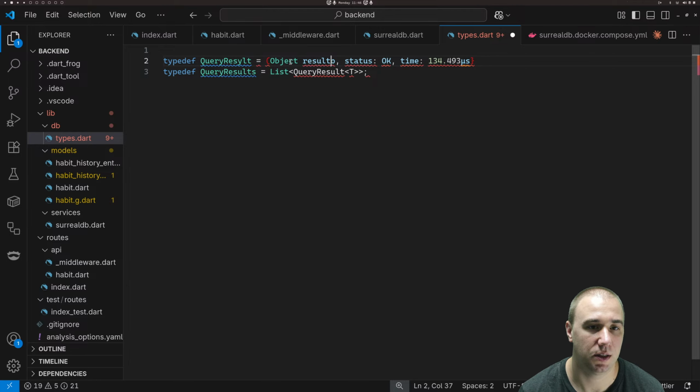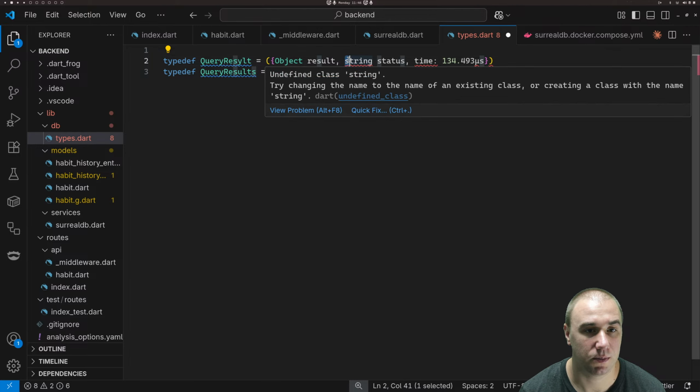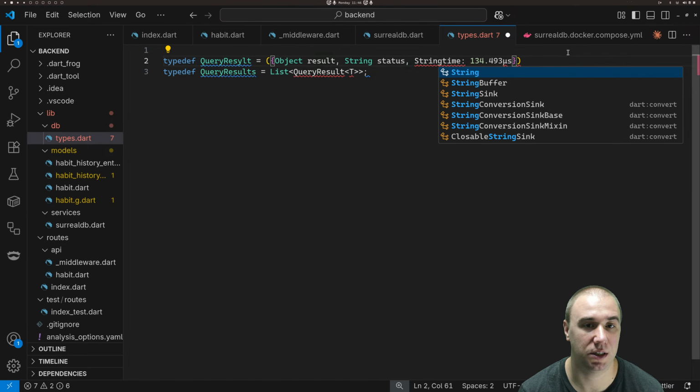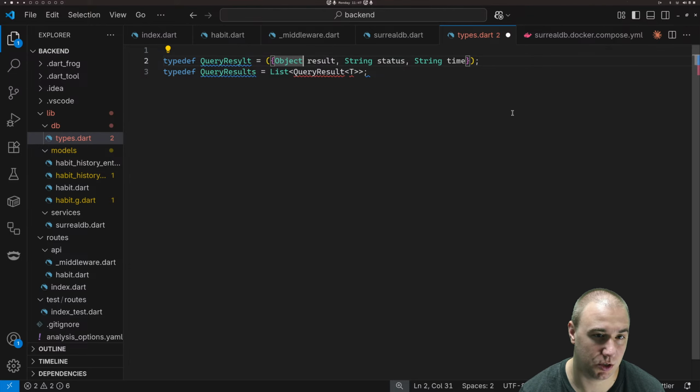Then we're going to have status, which I guess is string. Let's just do this, capital. There we go. And time will be, again, I guess, string. That's what I'm expecting it to be, although this could be nullable as well.